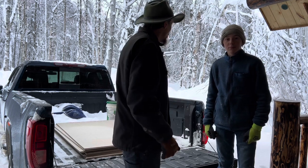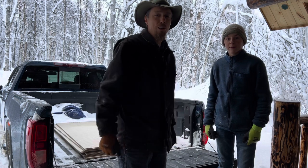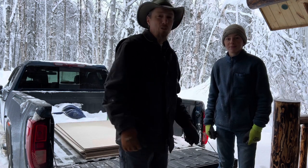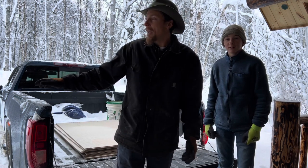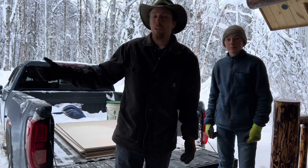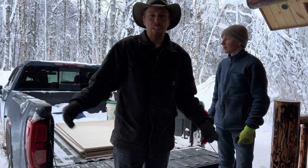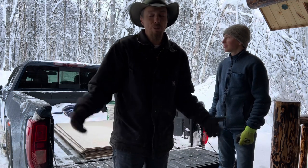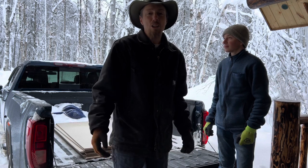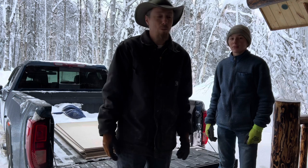So it's always late getting started because we're actually having record snow here in Alaska, and we're loving it. So far the other day, I think we measured 28 inches on the flat, and we've got a few more inches already, and now they're calling for another foot. So a lot of snow, but we love it. Somebody was telling me this is a record for this time of year.